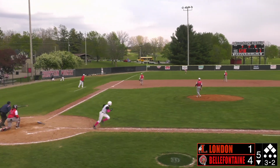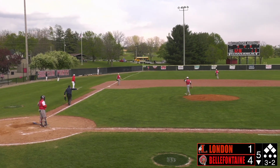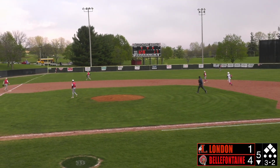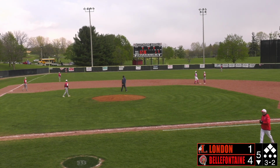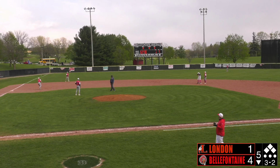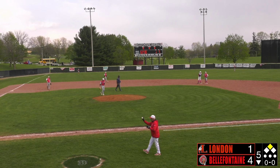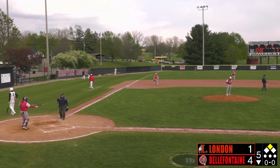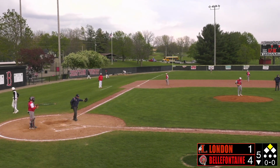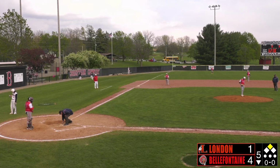Uh-oh. That ball's hit hard, fair, and it stays fair. That's at least 2. Be another stand-up double, and Riley Neer gets to the party. A little bit of a celebration over there at second. That's a new thing, it seems like. I know that it's been done here, but it seems like everyone gets stoked and pretty geeked up for the celebrations at second when you hit a double or a triple.